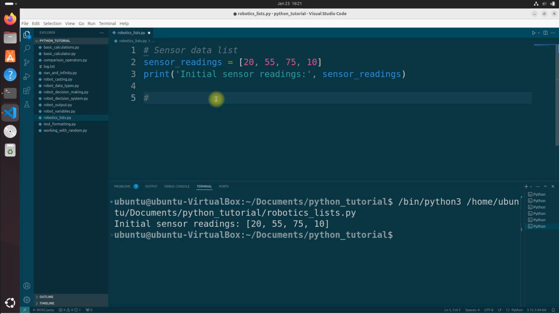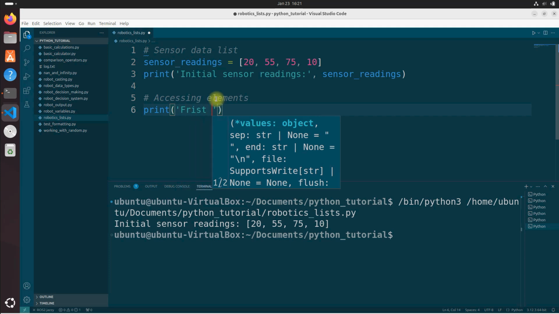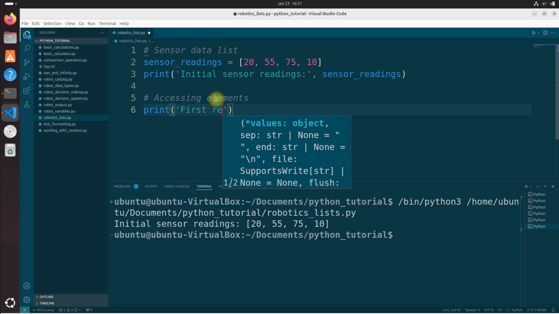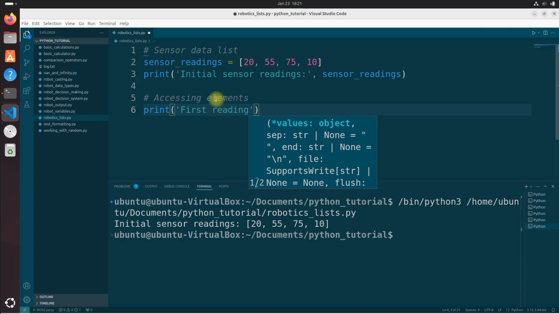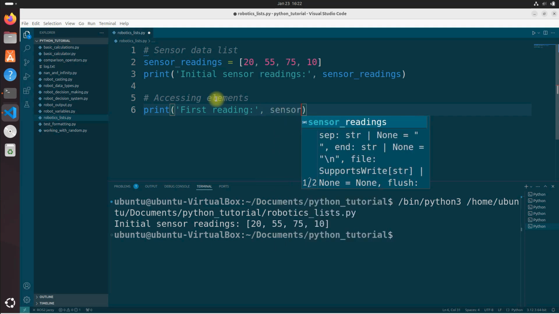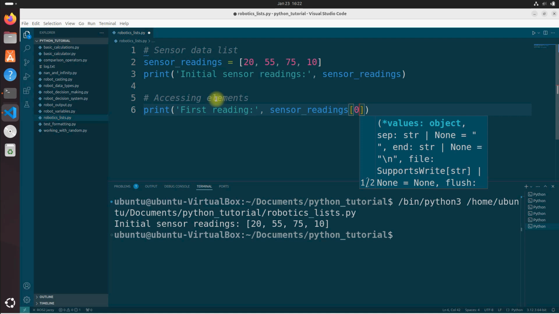So I'm going to say pound accessing elements. And on this line, we'll do print, open parentheses, we'll do first reading, colon. And we'll do sensor_readings, bracket 0.